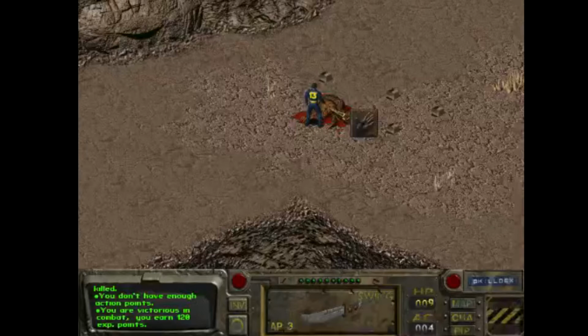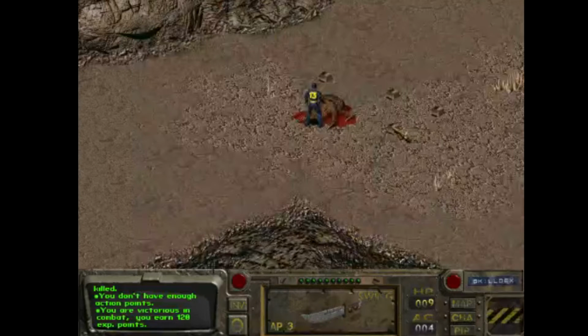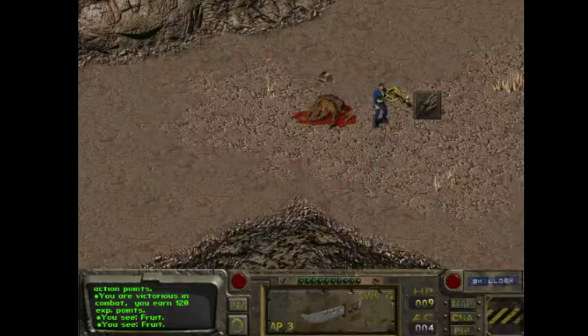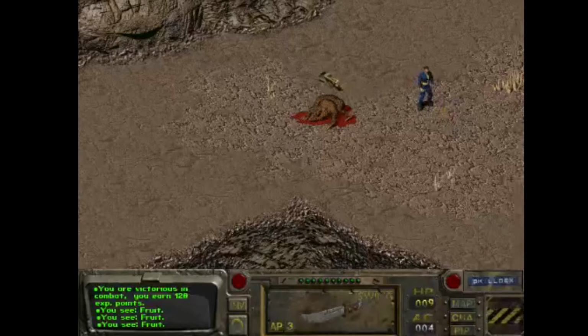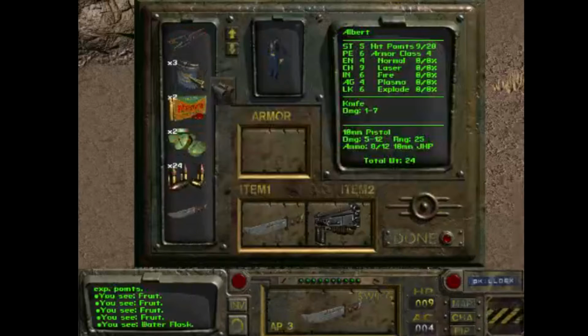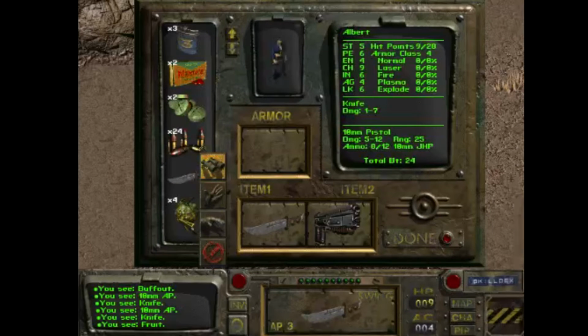So I finally took this fucker out and looked for loot, and I haven't been getting any loot from anything, which is kind of sad, because I'm used to getting meat or something like that, but then I got all this fruit, so I was happy. So I think I'll actually start walking through areas instead of just going through the map, because the only reason I stopped there was because there was an enemy, so I'm pretty sure I'm going to start walking through individual areas to make sure there's nothing there for me to loot.